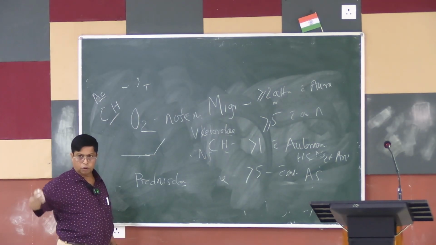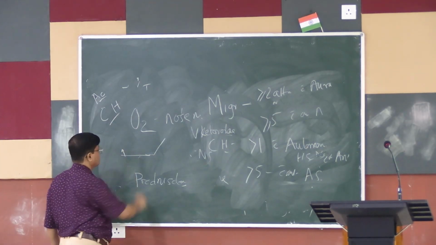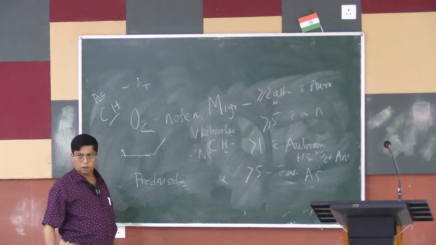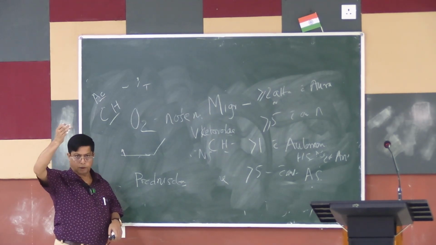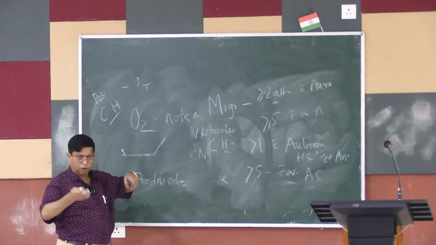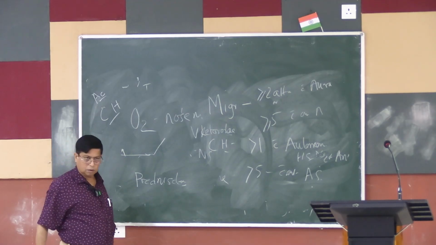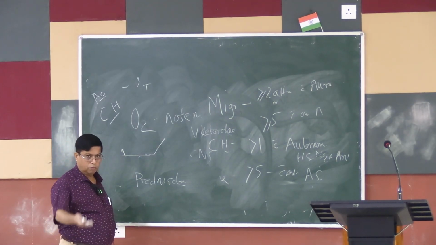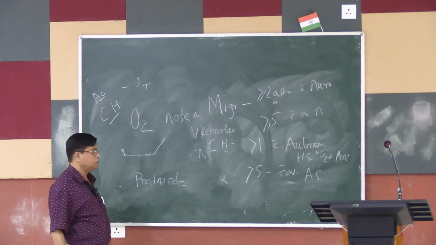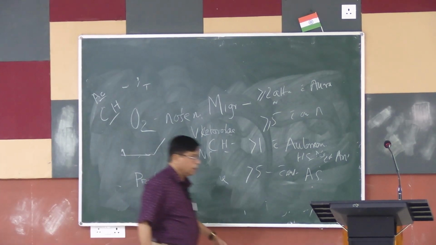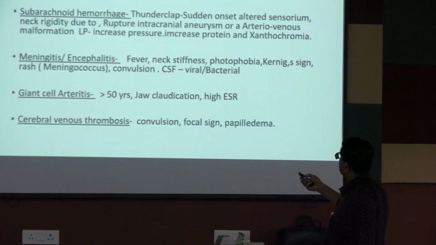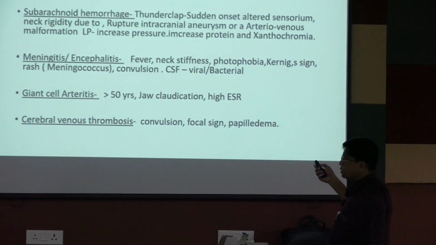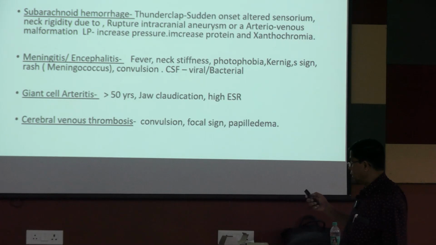But Brudzinski sign, if you raise the leg, your head end will rise. Head end will rise automatically. If you flex the leg, head end will rise. That is Brudzinski sign. And if you cannot straighten the leg, there is stiffness in straightening the leg after flexing the knee, then it is a Kernig sign. And if you raise the leg, there is lifting of the head, it is called Brudzinski sign. Anyway, so next neck rigidity is important. Kernig sign and Brudzinski sign. And meningitis may have convulsion. CSF we can diagnose. So we will have a separate class on meningitis.